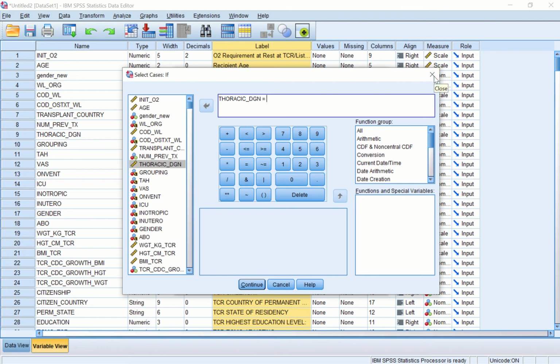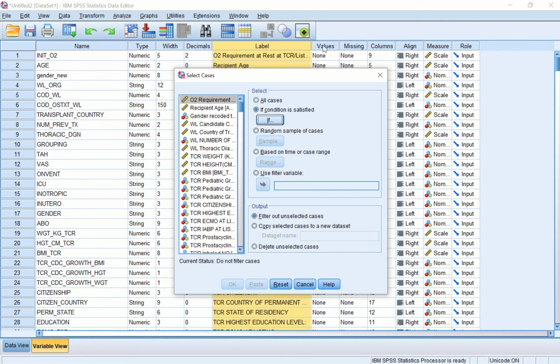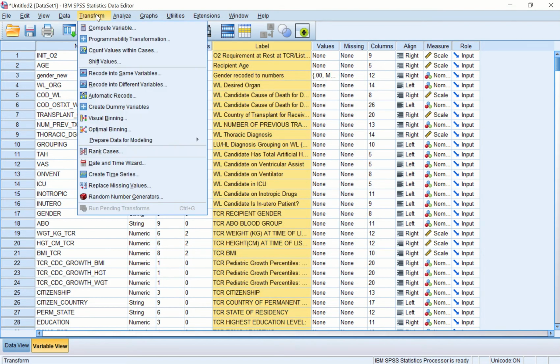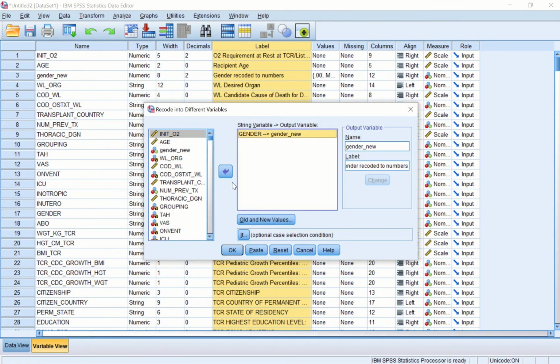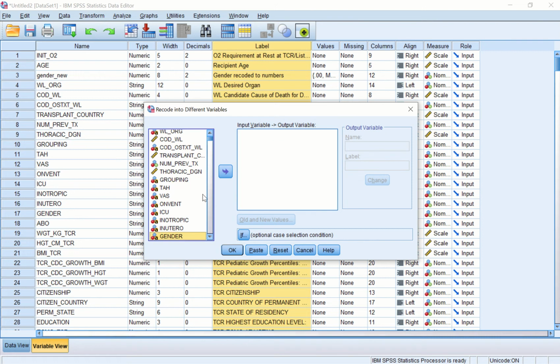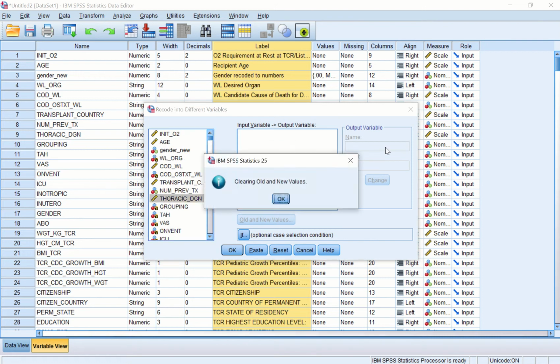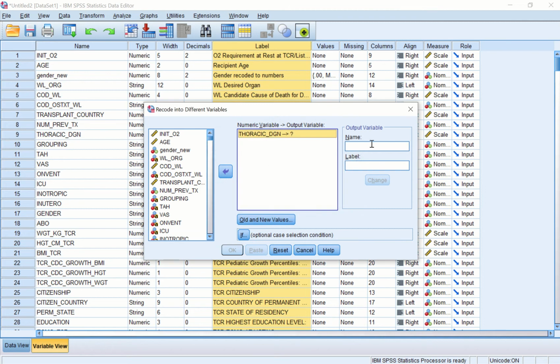But then you wouldn't be able to put that into a statistical formula. So what I would do is transform. We're going to recode into a different variable. Get rid of this. We're going to go up here. Thoracic diagnoses. We're going to call it just diagnosis new.